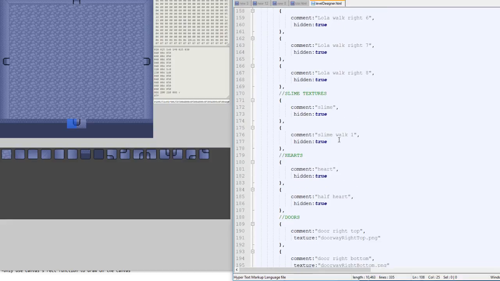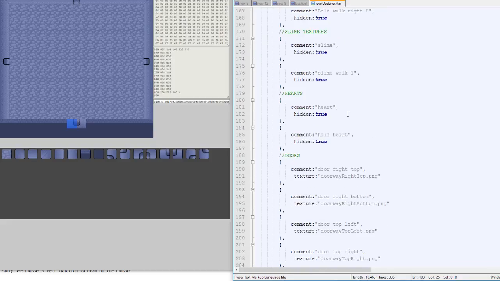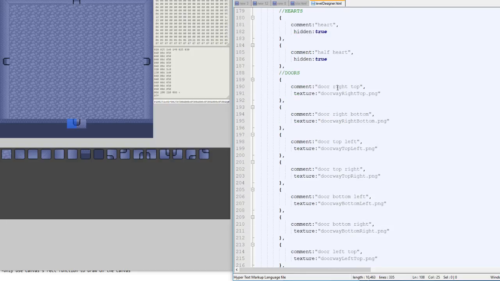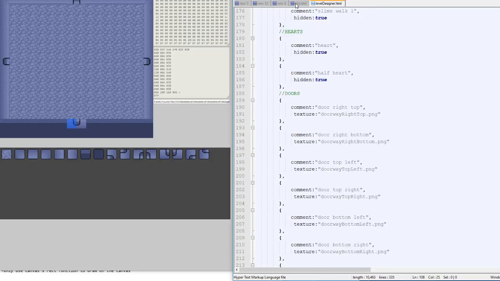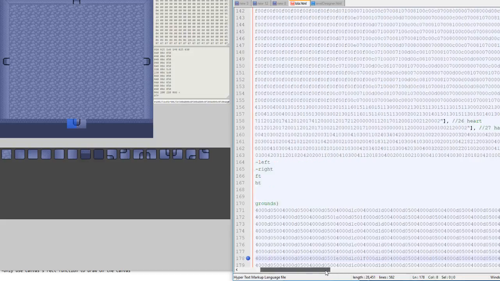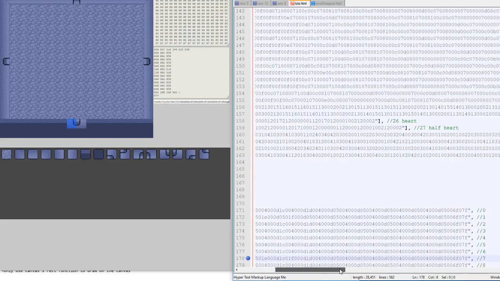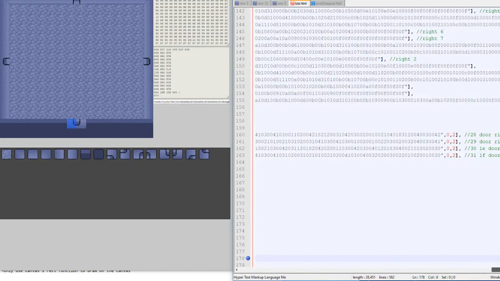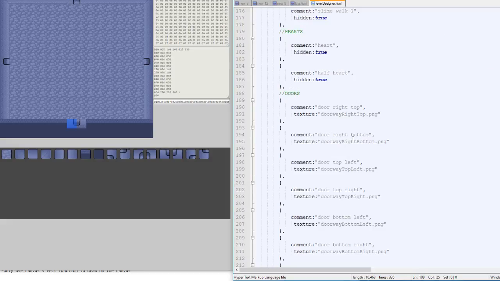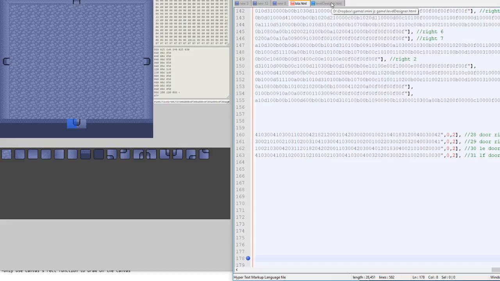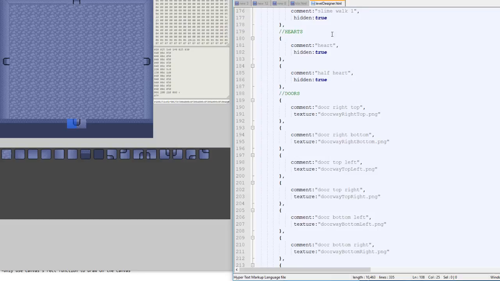So after the Lola walk values, we get the slime textures, get the heart. After the heart and half heart, we get the 4 doors. Door right top, door right bottom, door left bottom, door, I'm guessing that's door right bottom, and door left bottom.